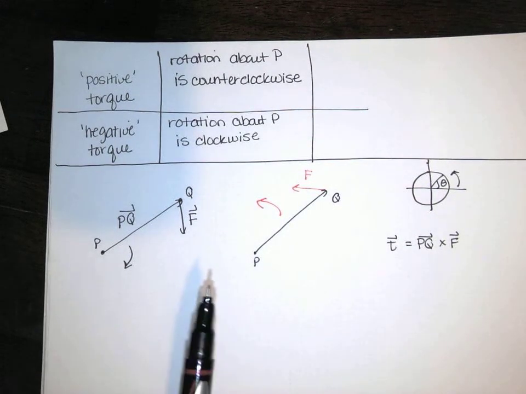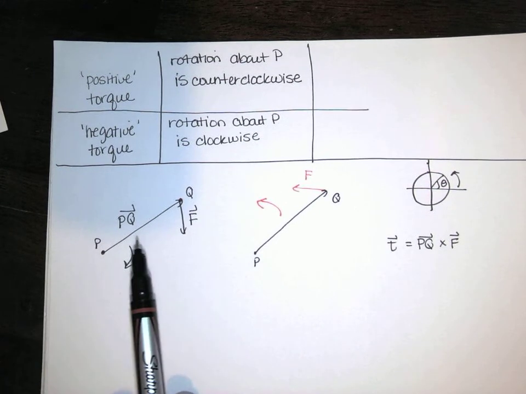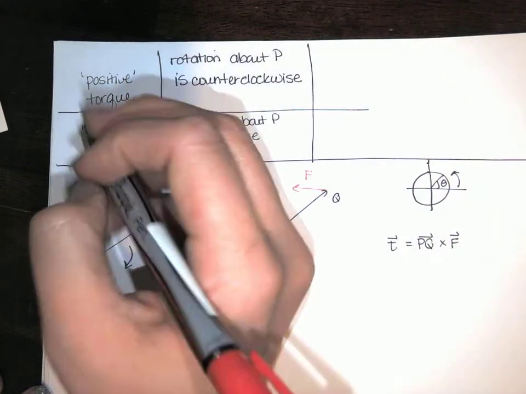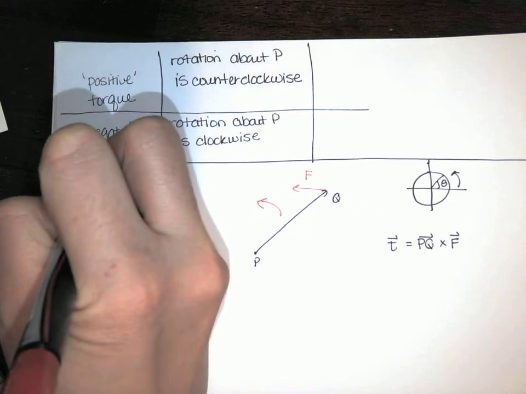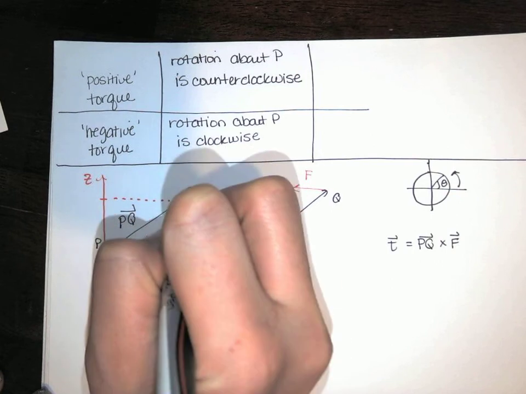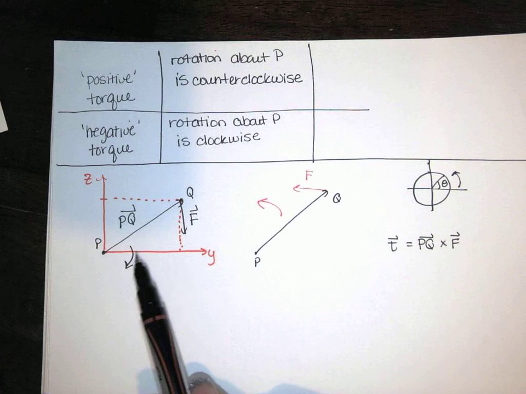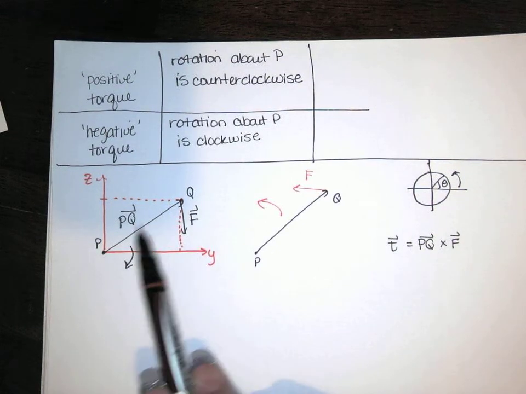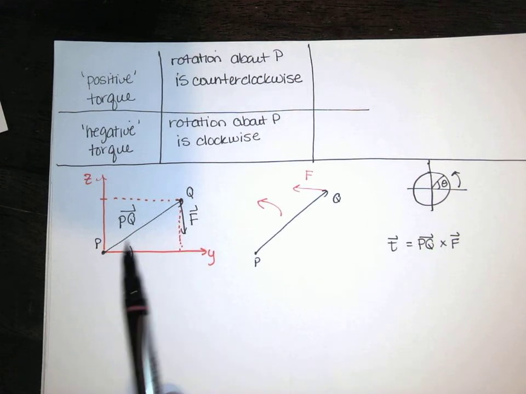Let's assume that PQ and F are in their own plane. PQ and F are going to form a plane. Let's assume that plane is the YZ plane. So it's back here. Here's the y-axis and there's the z-axis. That's just a point in the YZ plane, back where x equals 0. And we've got PQ starting at the origin and going out to Q, and then F is over here. So PQ and F form this plane, and the plane that they form in particular is the YZ plane.